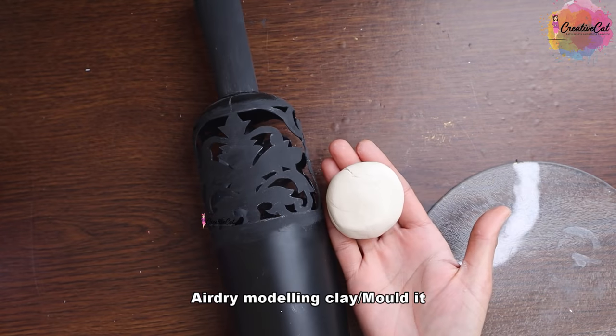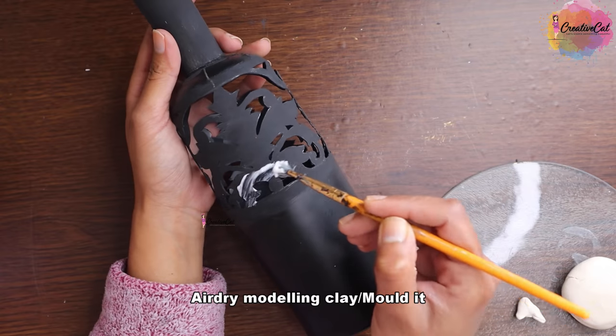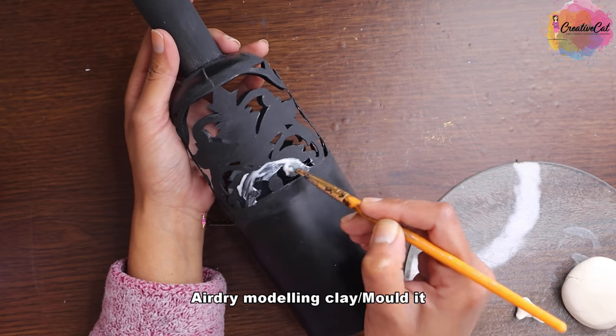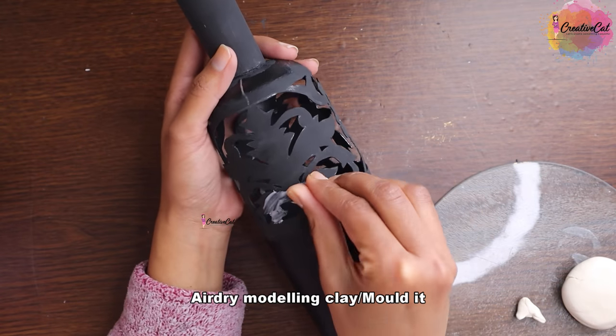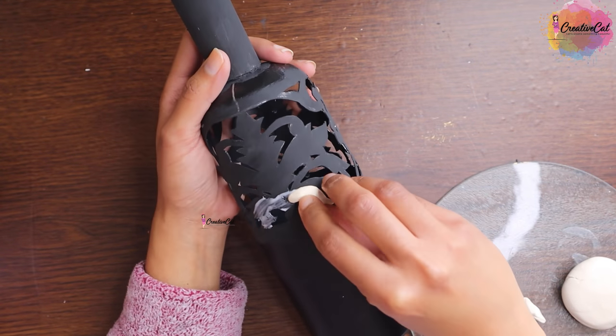This is air dry modeling clay, which I'm going to use for decoration. Now all you have to do is stick the clay and shape it. I'm using normal white glue to stick the clay to the surface.